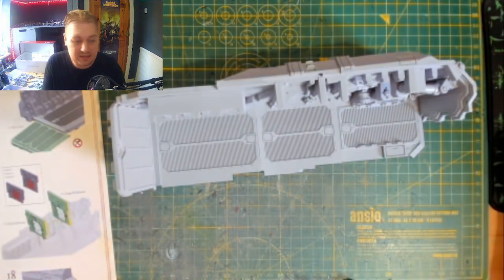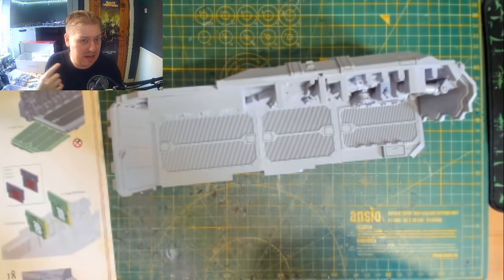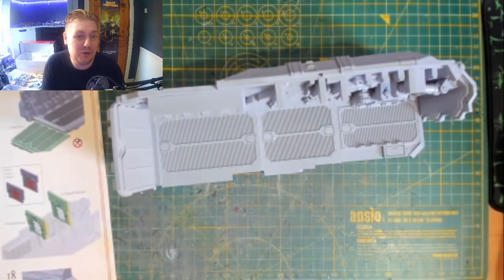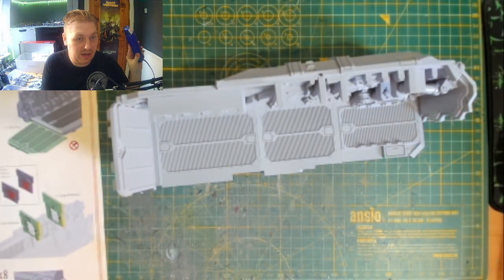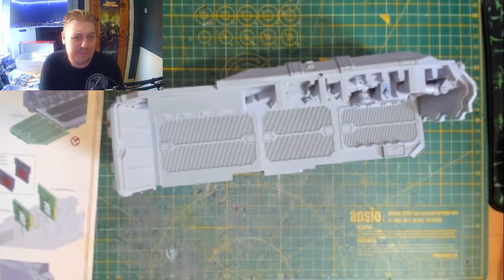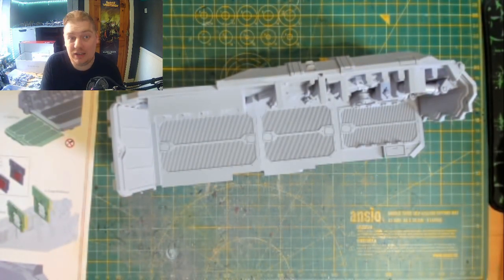That's pretty much everything for this video. Part two to come soon. There may be a paint video that runs alongside this specifically focusing on the interior. I hope you've all enjoyed this and I hope someone out there has learnt something. Use your tools. If possible, get a heat gun — these things are brilliant. I'm really shocked I haven't used one before; I've just been putting things in boiling hot water with a rubber glove and hoping it moulds the right way. Heat gun has been a lifesaver. Stay safe everyone, look after yourselves, keep on hobbying, and I'll catch you next time.